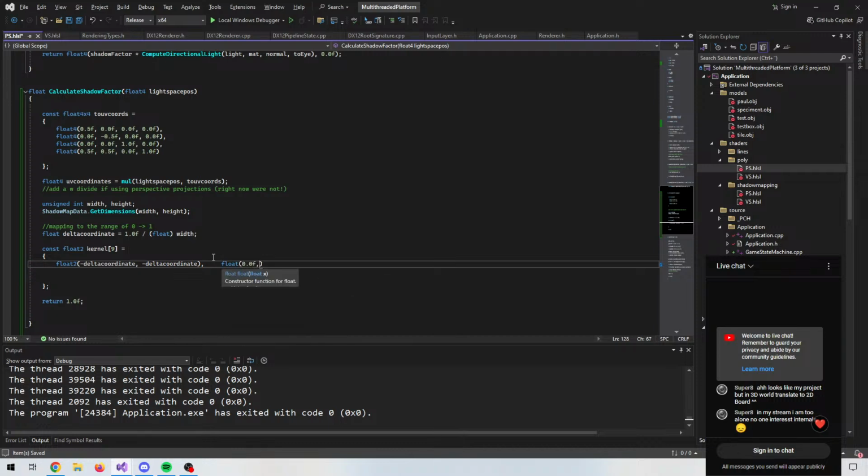And then of course the middle position and then the -1 here. And then the +1 and the -1. Okay.